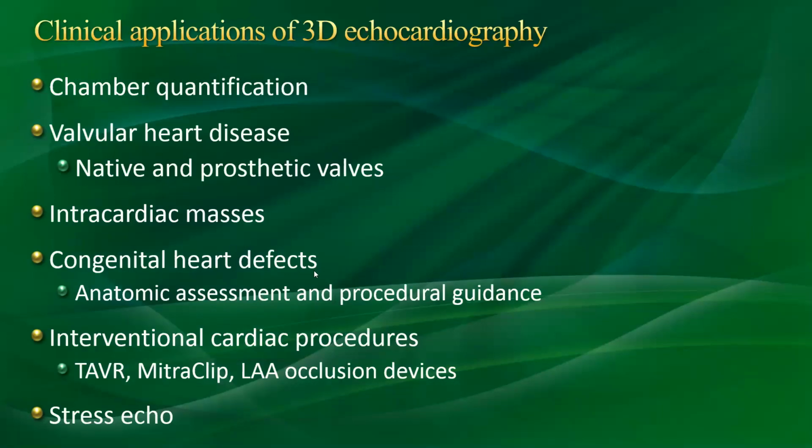In regards to the clinical application of 3D echocardiography, chamber quantification is evolving. We're getting more robust data on the use of 3D in terms of accuracy and reproducibility. And I will show you some data. Valvular heart disease is a unique use of 3D echocardiography, both for native and prosthetic valves. I'm going to show you a couple of examples. Intracardiac masses are also an important use of 3D echocardiography, as well as congenital heart defects, and that helps us with the assessment of the site and size of the defect, and chamber quantification, and also helps us by using live 3D for procedural guidance.